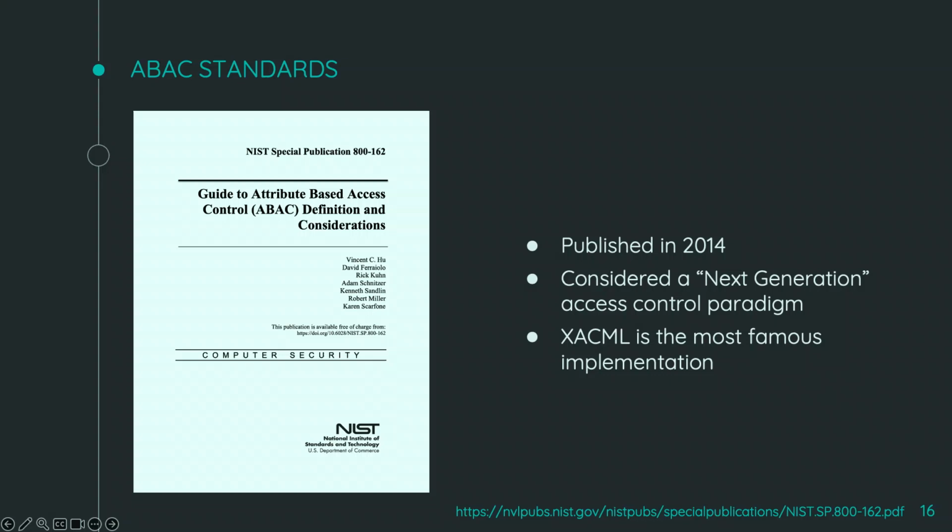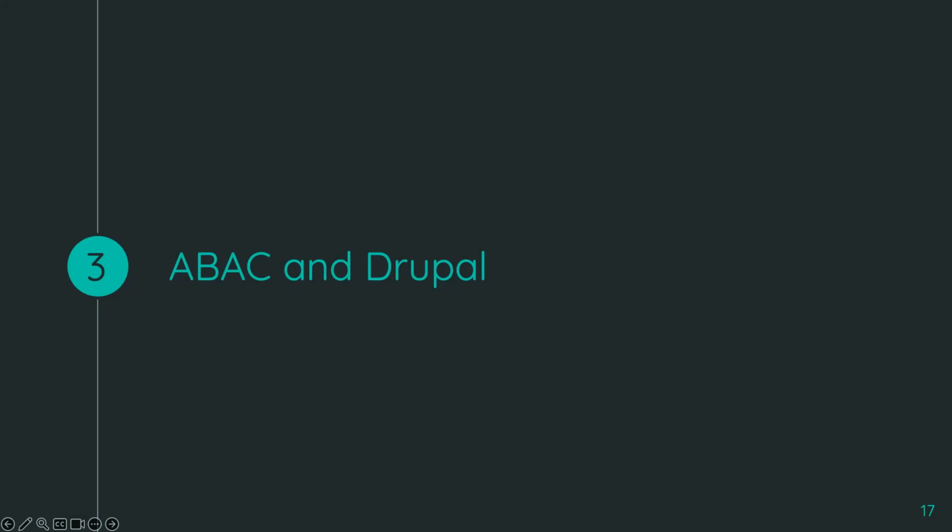Like I said, it's a really intuitive, straightforward system. And if you want to learn more about it and see the visual documentation, you can take a look at the documentation released by NIST back in 2014. And also, if you want to take a look at a fully featured implementation of it, you can take a look at XACML. It has some interesting documentation. It is written in XML, so it's not the most fun thing to read or to parse, but the documentation is interesting just for getting those ideas. All right. So that's ABAC in a nutshell.